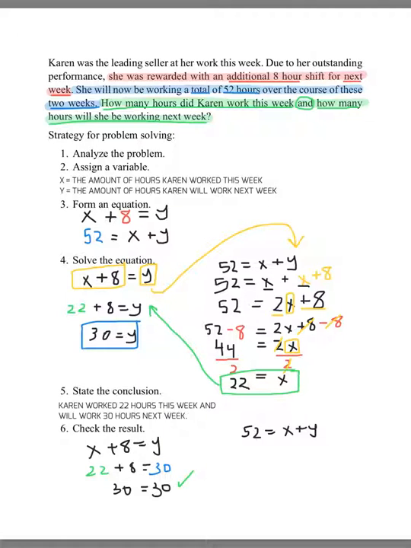Now let's go ahead and verify that the second equation is correct. So we end up with 52 is equal to x, which is 22. And we want to add to that y. However, we know that y is equal to 30. So when we sum these up, we end up with 52 on the left. And we also end up with 52 on the right. So since we end up with the same solution on both sides, this is indeed correct as well. And therefore, both our solutions are correct. And we have our question answered.